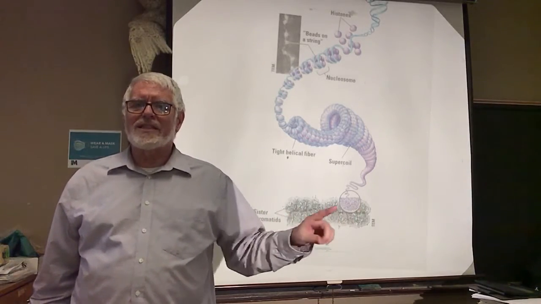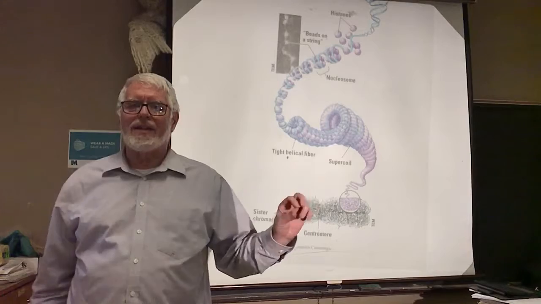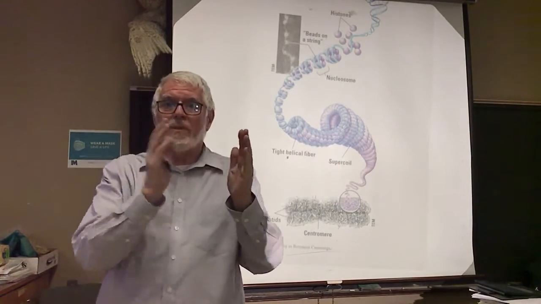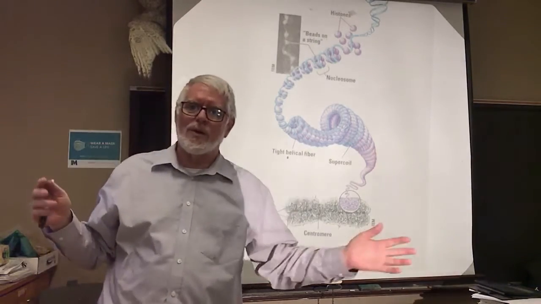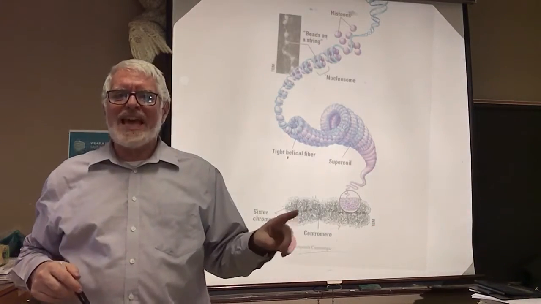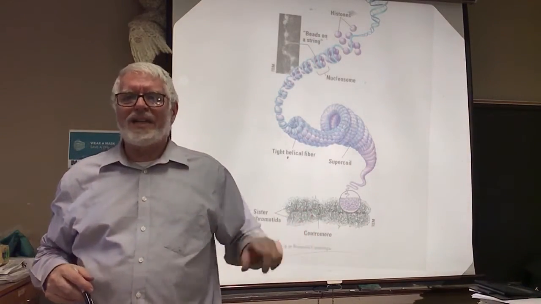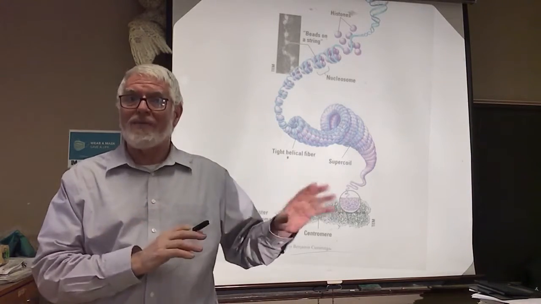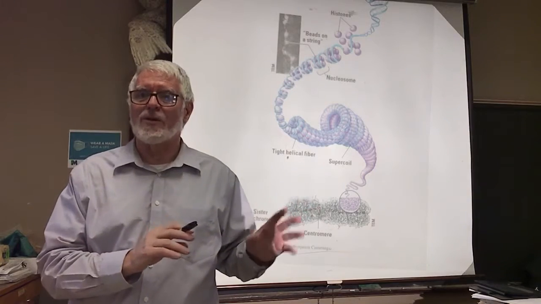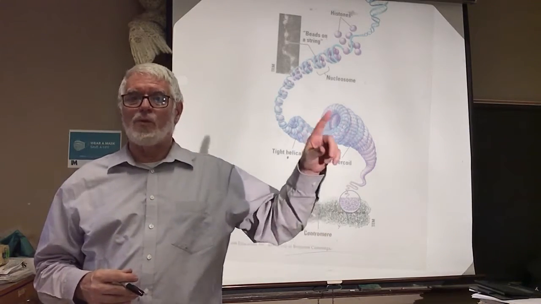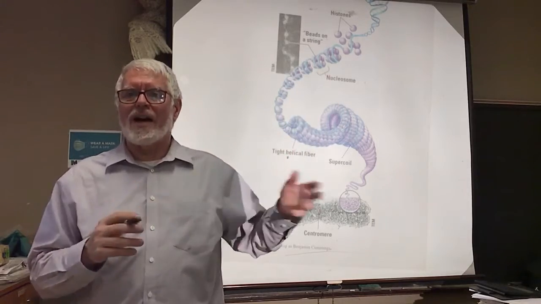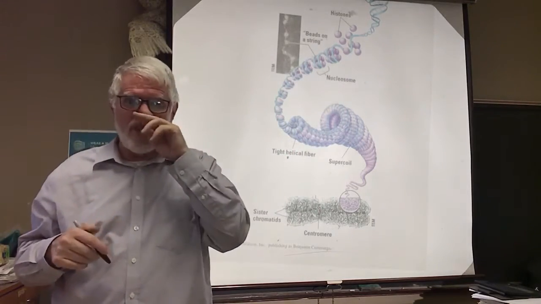because this is a copy connected to another copy, and they're going to be set up to separate, and then one of them's going to go into one of the new cells, one of them's going to go to the other new cell. While this is happening, this is so tightly packed you can't use it. You can't really get at the genes. If you need codes, you better have gotten them made before the cell starts to divide, before this gets really, really packed up tight. But under normal circumstances, an awful lot of your DNA is wrapped up fairly tightly.